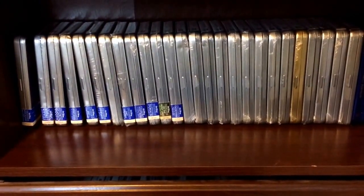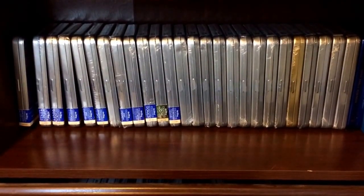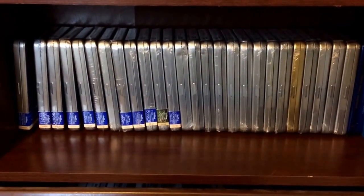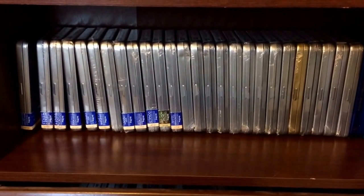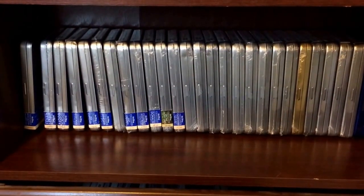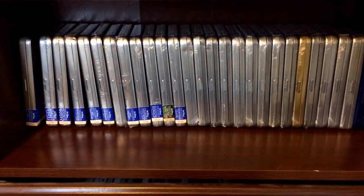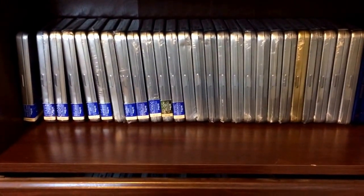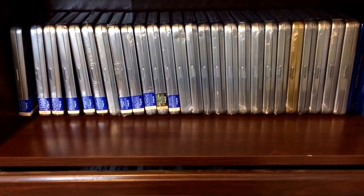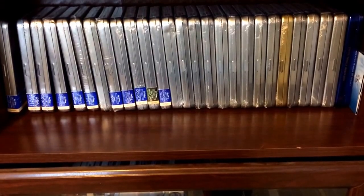Disney started this line back in 2001, and Roy E. Disney, who was the nephew of Walt Disney, kind of put this project together. He wanted to show some of the archived materials. Some of the stuff is rare, some of the stuff had never been seen before by the public, and this was the first time it was being offered on home media in these collectible packages. They started the line in 2001, and unfortunately when Roy passed away in 2009, that's when the series ended.